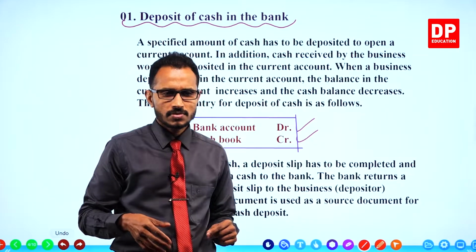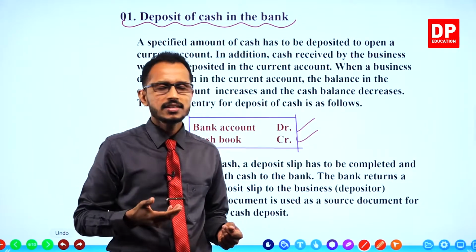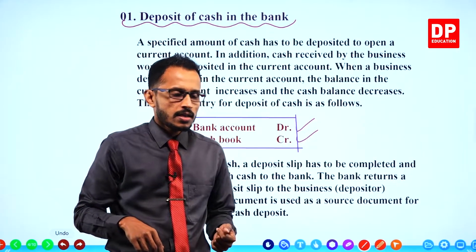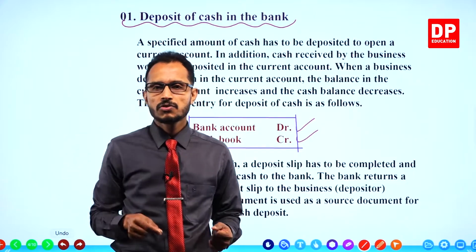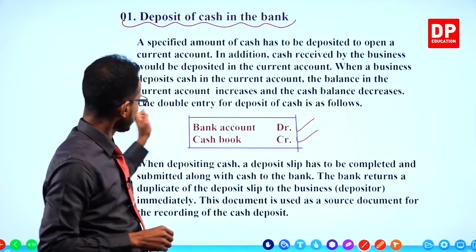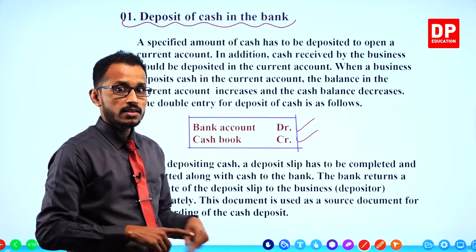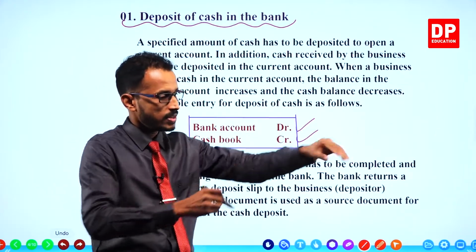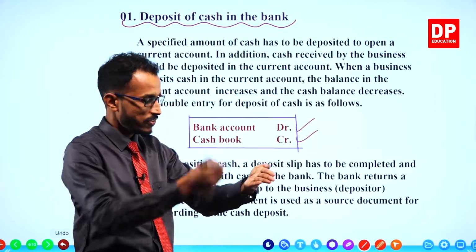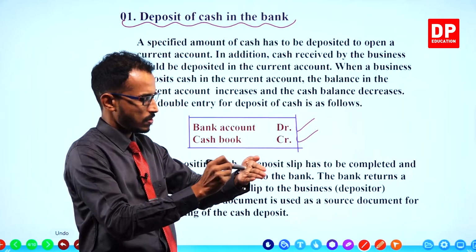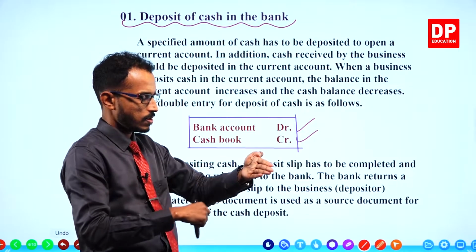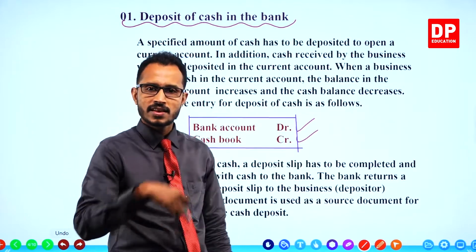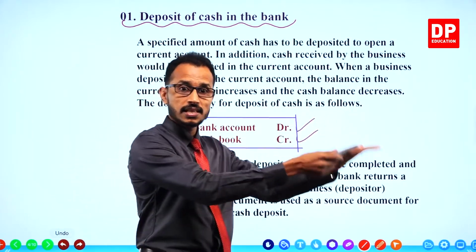Most of the banks that I deal with, let's say Commercial Bank, let's say Bank of Ceylon, in that bank there is a light blue slip for cash deposits. That's why here it says, when you deposit cash, first you should fill the slip. Take the slip, fill the slip, mention the amount that you are going to deposit, mention your name and the account number, sign it, and hand over the cash with the slip.